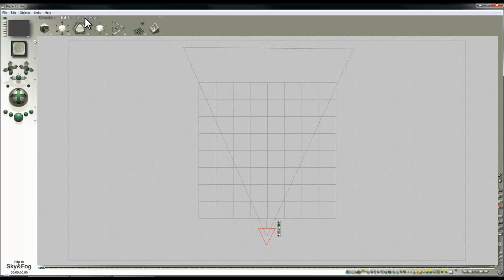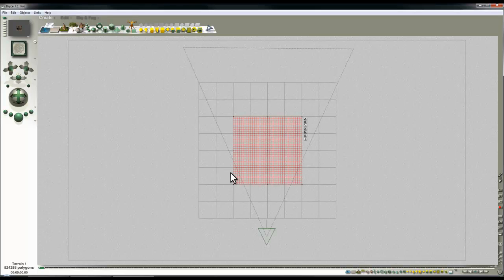And the reason for that is in the Skylab, if we use sky and fog control here, the sun rollerball is set up so that is north, south, east and west. I'm going to place it up here, and it's now in the northeast. Also on the create shelf, if we create a terrain, the height map that we'll see in the preview when we edit this terrain is also orientated so that it's north, south, east and west aligned.